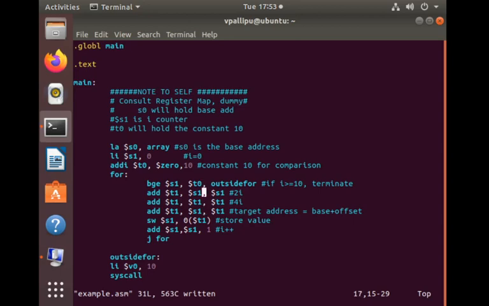So I'll just backtrack to see how T1 was computed. T1 was initially an offset, 4 times I, everything was perfect. Now I am doing T1 plus S1. Now remember, S1 was your I counter. T1 is equal to 4i initially, so I'm now doing 4i plus I, which gives me a 5i. That incorrect address of 5 now makes sense because when I is equal to 1, 5 times I is equal to 5. So here's the problem. So I'll fix that.